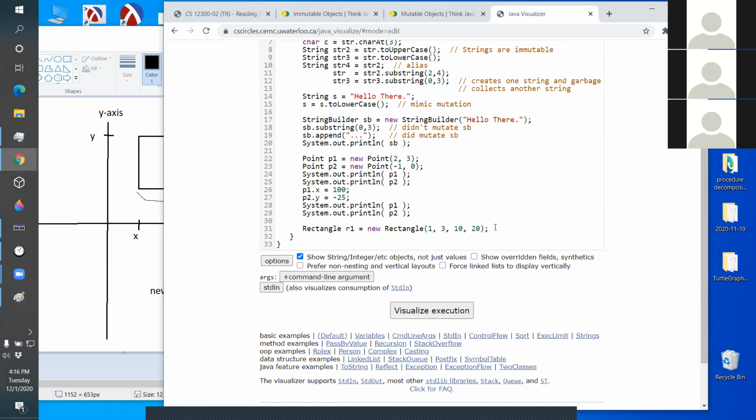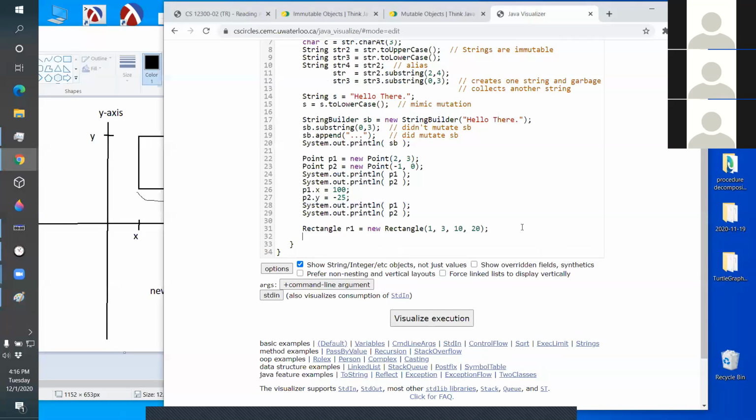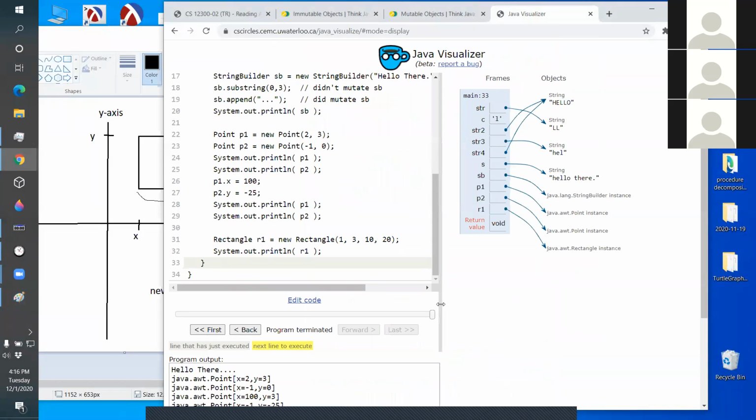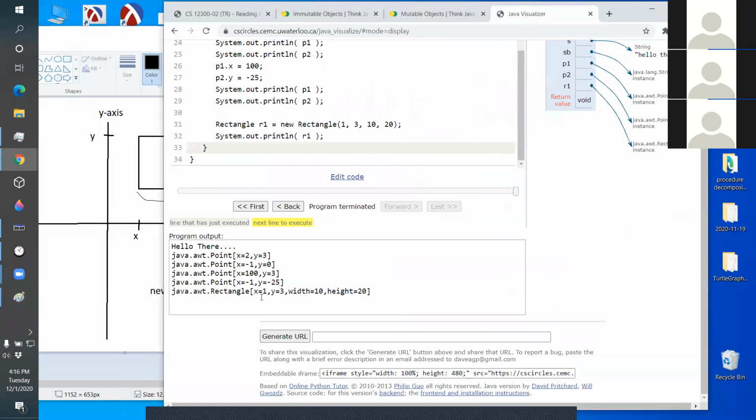And now when I create it, the Java visualizer again is not going to show me a picture of it. It's just going to write the word rectangle. So if I want to see it, I have to print it. And you can see X, Y, width, height. And those are all mutable.